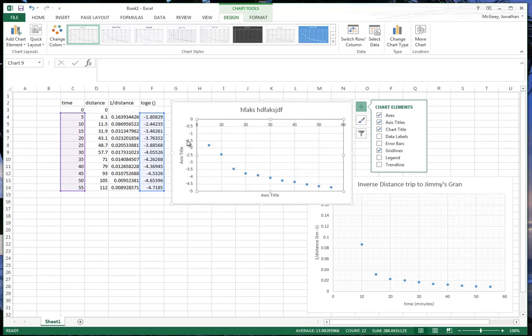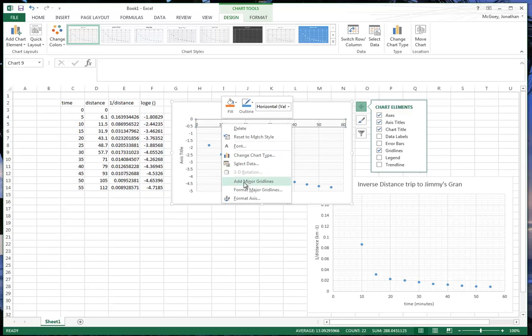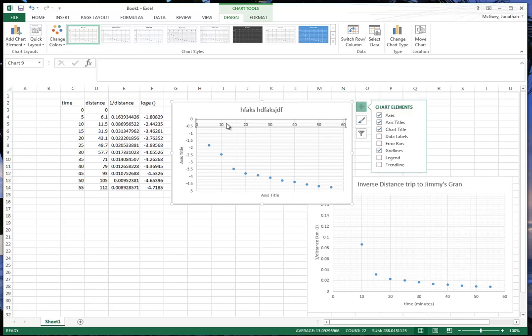Incidentally, it really bothers me that this stuff isn't properly labeled. So I'll make a minor axis out of this, and I'll also add some minor axes down here, and I really hope I can click and drag it. No, I can't. Okay, so there's our new data.